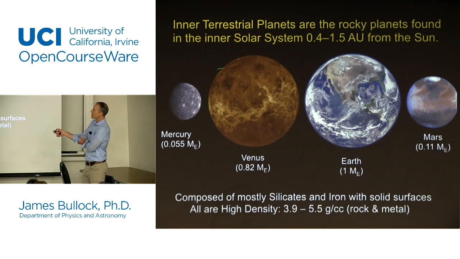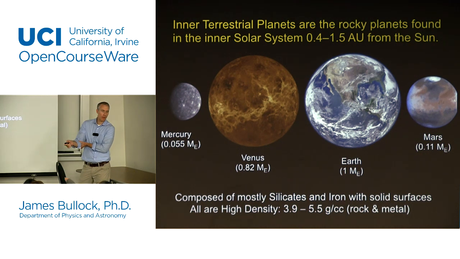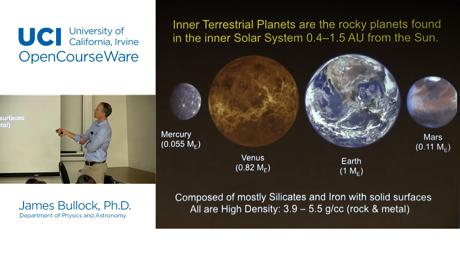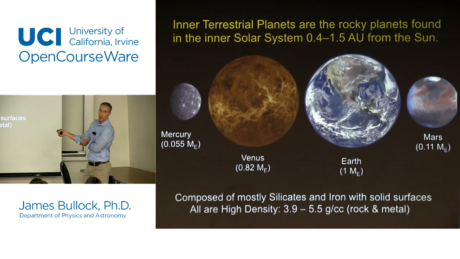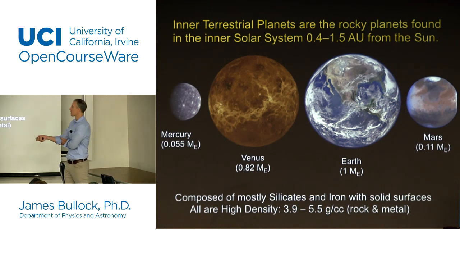Venus is almost an exact clone of the Earth. Venus is very similar to the Earth, it turns out, in the sense that it's about the same mass as the Earth, just a little closer to the sun. Here's the Earth, and then Mars is a little thing. It's really small, actually pretty small compared to the Earth. Its gravity is a lot weaker and all that kind of stuff.